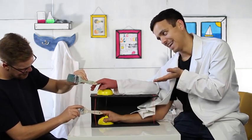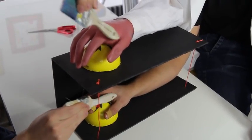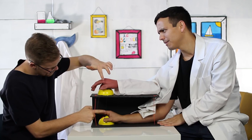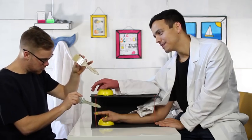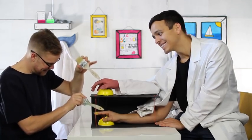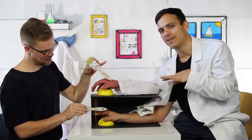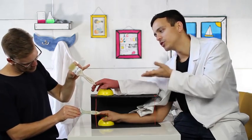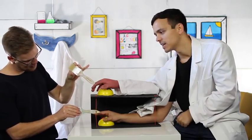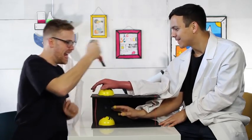As I'm looking at it now, it's starting to feel like he's actually touching my hand and that this is what's feeling the sensation. Ew, what are you doing? Oh, that's so weird. Okay, so we've been doing this long enough that I know in my brain it's not really my hand, but there's something about it that, I feel like I projected my physical touch onto this hand. Oh my God, what is wrong with you, Greg?